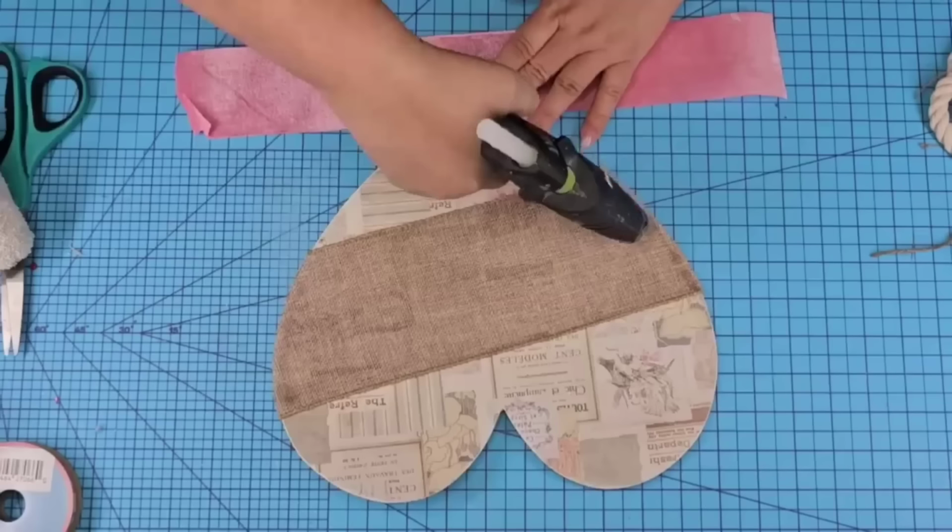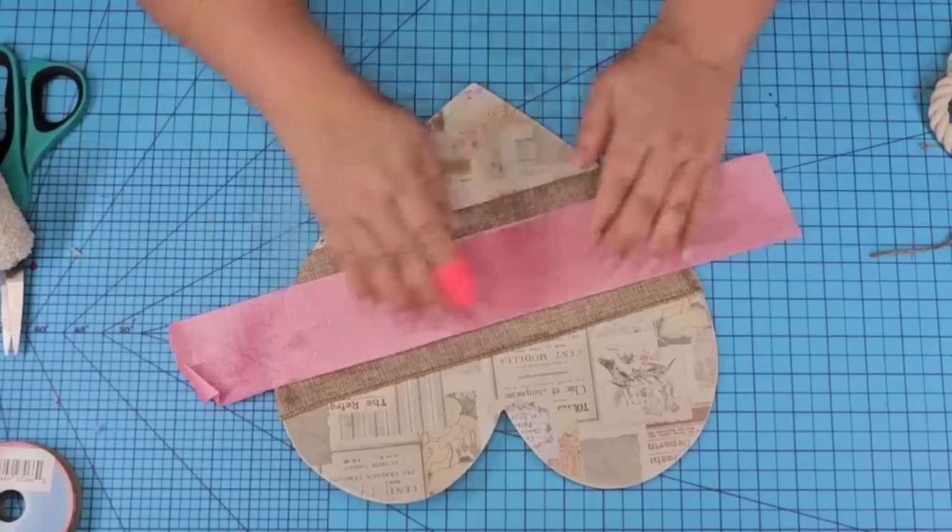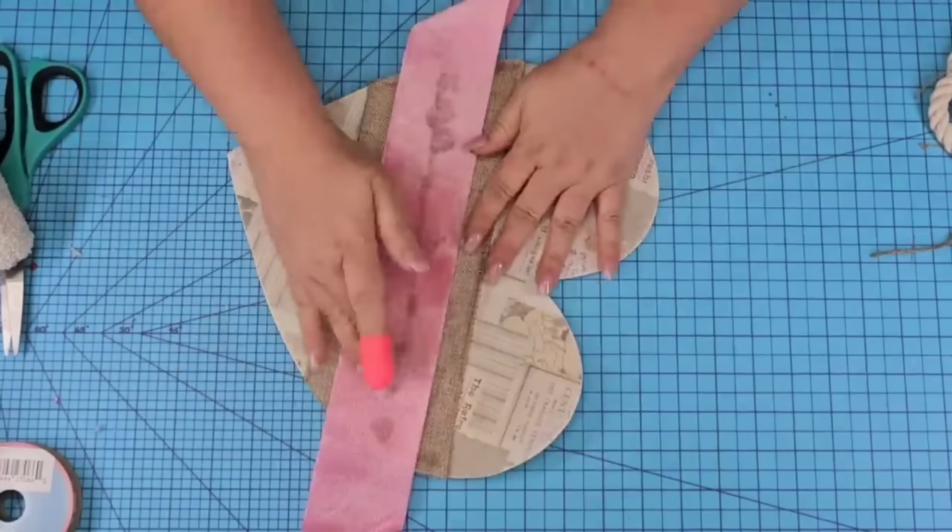I am now going to use this beautiful pink velvet ribbon from Dollar Tree, and I'm going to hot glue it right in the center, keeping the same angle.